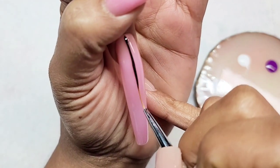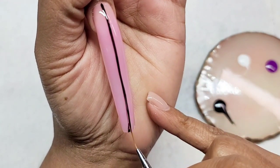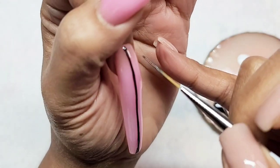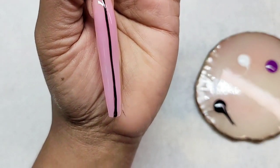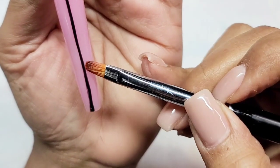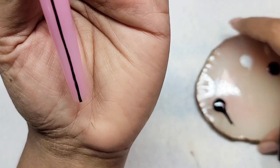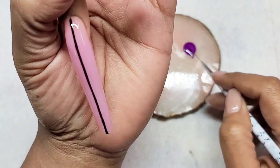So the first thing I'm going to do is I'm just going to draw a line right down the middle. This is really hard, and if you have a hard time doing lines, as you can see, my pinky, I'm resting my pinky on my hand, and you're gonna see that I balance my nail that way. You're gonna see that I try to balance my hand while doing the nail art.